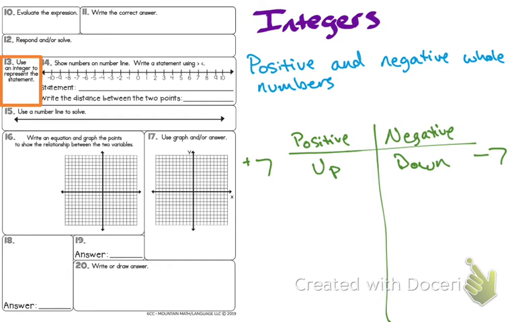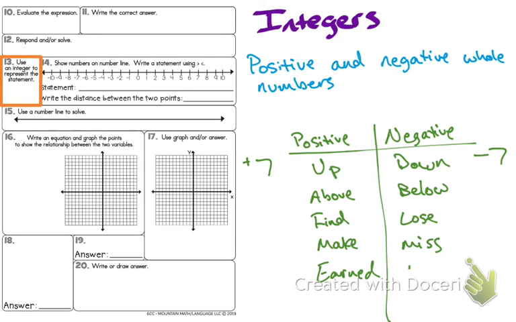Let's go ahead and go through some other words that we might use to represent positives or negatives. Maybe something like above or below. The temperature was above 0 degrees or below 0 degrees. Things like I found or lost. Maybe I found $3, that would be plus $3, or I lost $3, that would be minus $3. Make or miss. I made 3 shots in my basketball game, or I missed 3 shots in my basketball game.